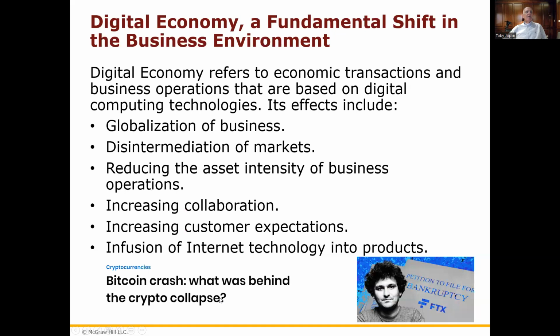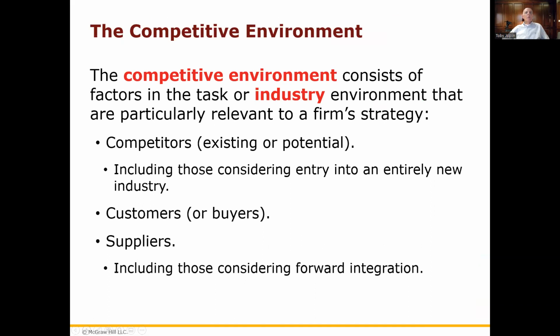The digital economy: one of the cases we're going to look at, in fact, I believe it's the next case, is Bitcoin and that type of thing. And what's going on with that? This digital currency is the wild new frontier, and we'll look at how it affects businesses and how it can evaporate overnight. So anyway, we'll take a look at that. So we looked at the general environment. Now we're going to switch gears a little bit and talk about the competitive environment.